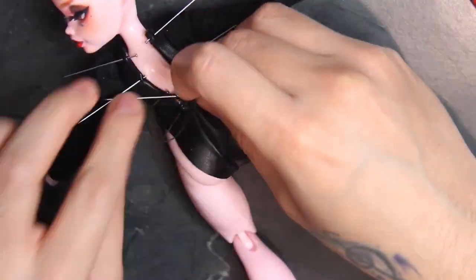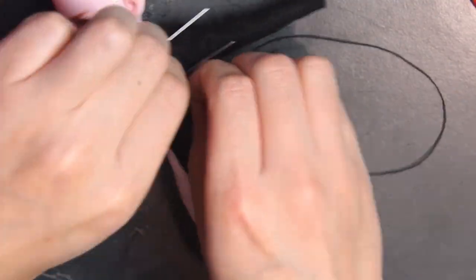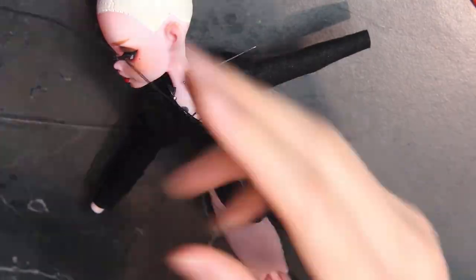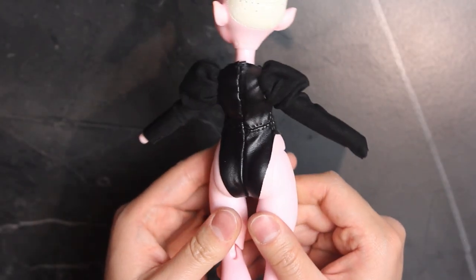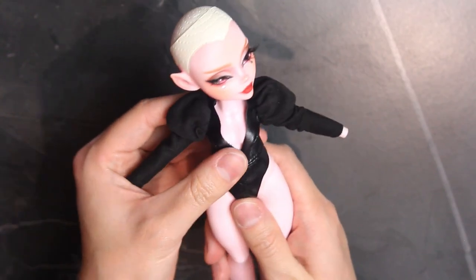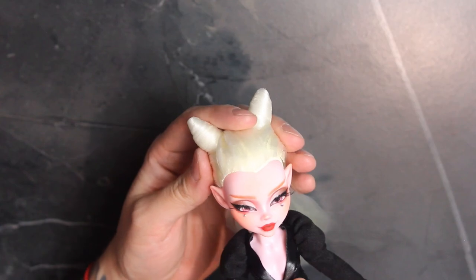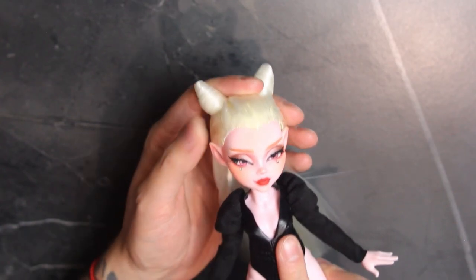I'm sorry not sorry if you consider sewing the clothes on the doll as being lazy, but you just can't have a skin-tight fit on an outfit if you add any type of closure. Oh my god, the silhouette of this bodysuit is to die for! I also need to mention that I sanded down the molded underwear — we don't like spiderweb undies peeking through.